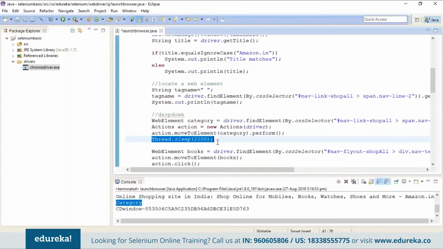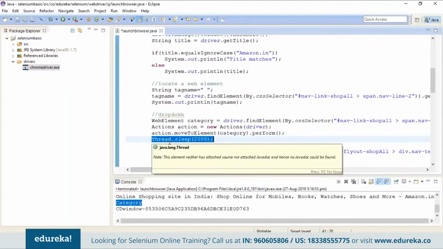See, I'm going towards the downward arrow and performing a particular action. If I don't have thread.sleep, what happens? Everything happens in quick succession and you may not even notice that it's happening. So it happens very quickly. So if I give thread.sleep, there's a pause. So it's going to the downward arrow. It's going to wait after the drop down for a certain period of time. Then it's going to choose books. Again, wait for a certain period of time. It's not necessary. Since I'm showing you all each test case individually, that's the reason I've given thread.sleep. That's the only function of this.